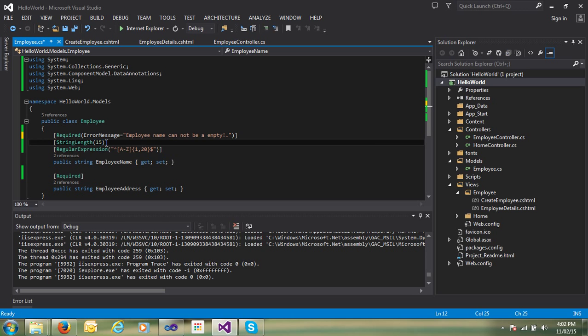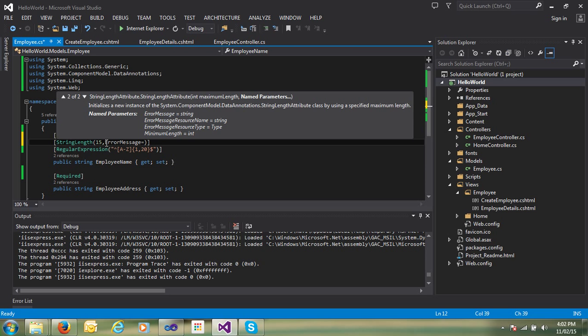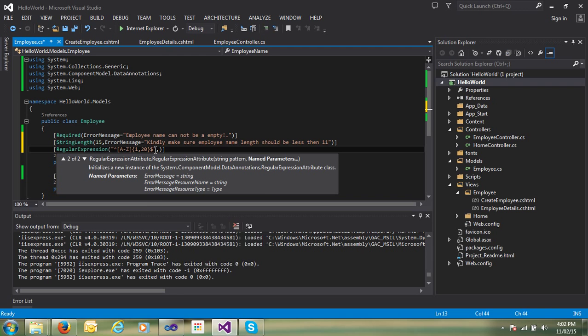If you want to write a message here, you can write error message is equal to, kindly make sure employee name length should be less than 11. If you want to write a message here, you can use a comma and enter the error message.